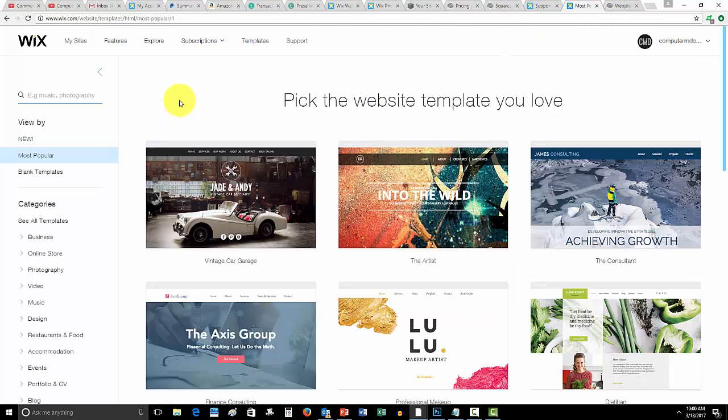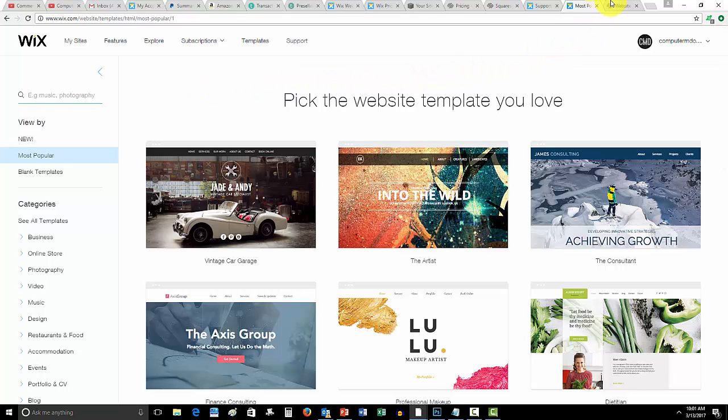So that's Wix templates. You saw the ups, which is that they have quite a few more templates. Their designs are really nice. They do have a power mobile editor that's very advanced. But the downsides are, as I mentioned, they're not as responsive. And once you pick a template, you got to stick with that one unless you want to create a new website.